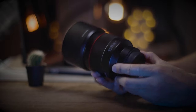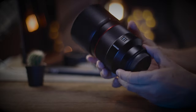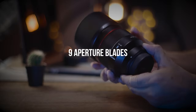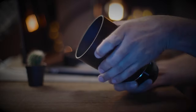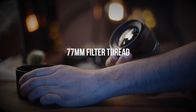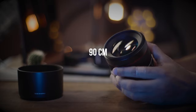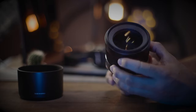So here's a quick rundown of the specs of this lens. This lens is built with 11 elements in 8 groups, its aperture is from 1.4 to f16 and has 9 aperture blades. It uses a UMC glass coating, it has a filter size of about 77mm and a minimum focusing distance of about 0.9m.